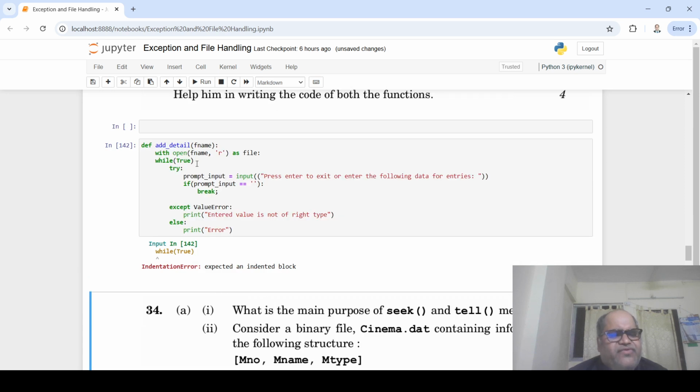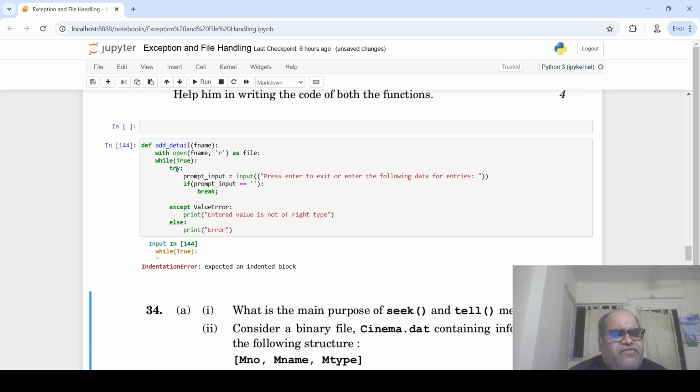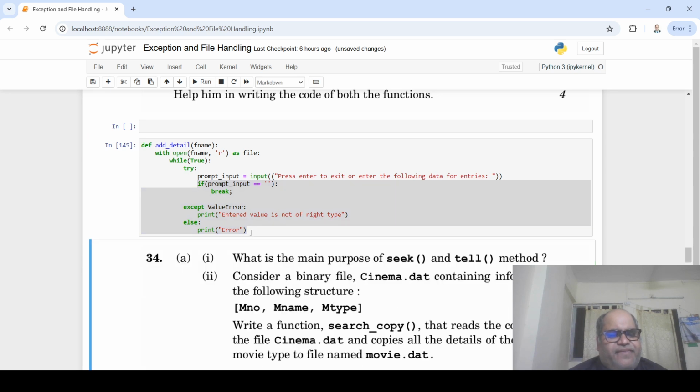So while true, there is some error, so we'll just test it out. Expected an indented block, right? Try, set print. Yeah, this should be okay. So we have a lot of things. Hopefully this should be fine.